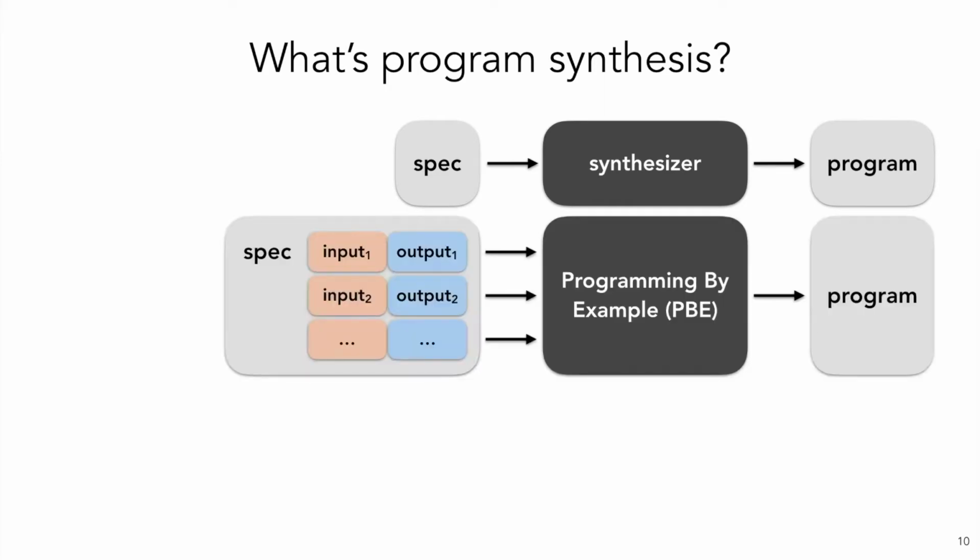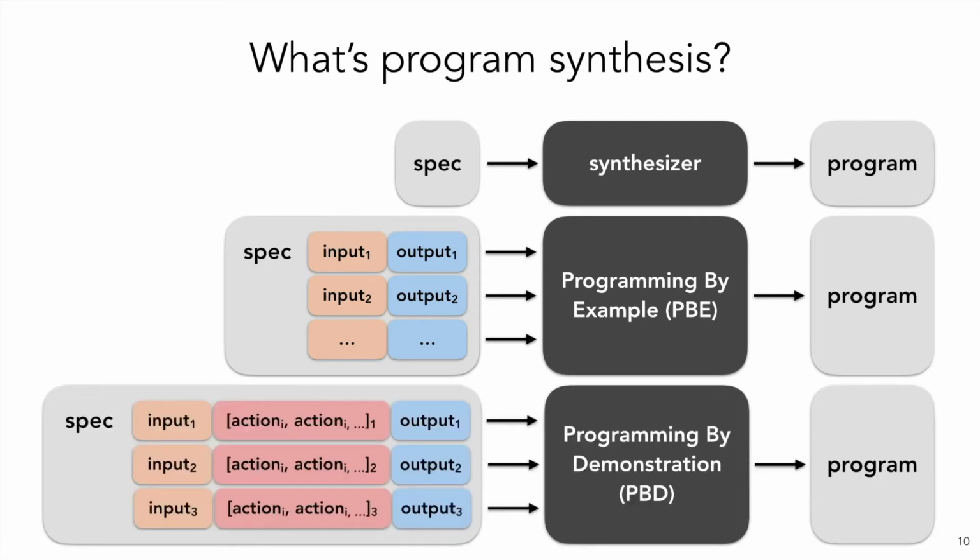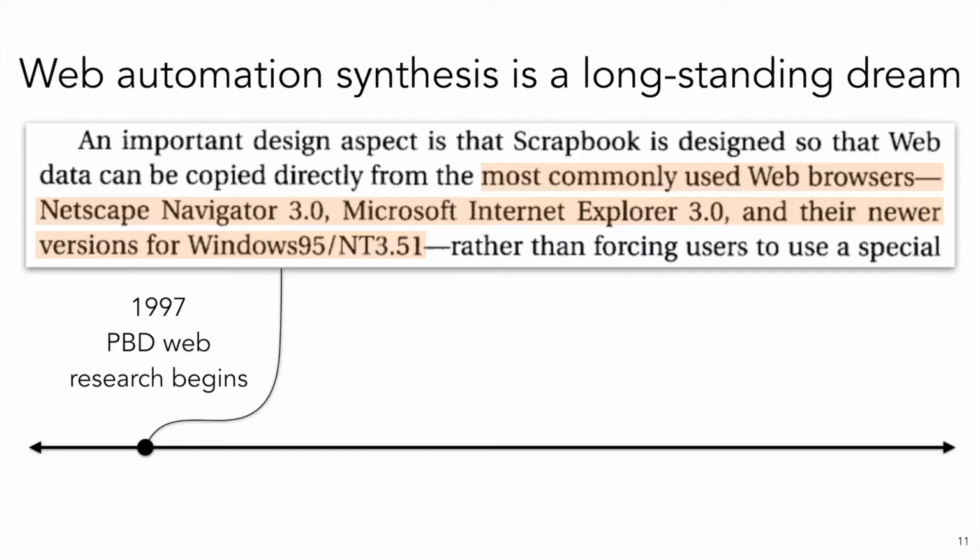Some of you may have heard of programming by example, where the idea is that the user gives some input-output examples, and that is the input to the PBE synthesizer, which then turns that into the program that you want, that turns each of those inputs into its respective output. In the case of programming by demonstration, we actually have even more information. So we both have these input-output pairs, and we have basically the sequence of actions that the user took in order to transform the input into the output.